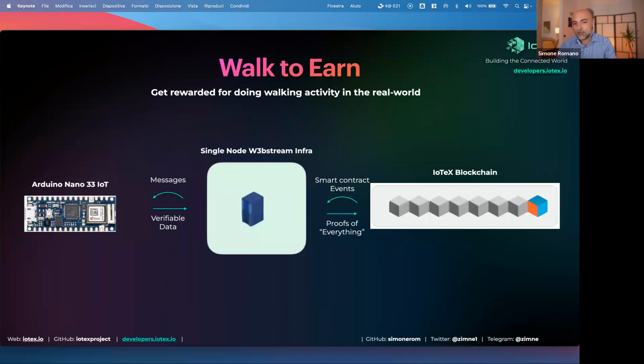So that's the board. Then we will have the W3bstream network, but in our example, we are going to make it very simple. It's not a decentralized network, it's a single node. We deploy this node, we program it, and this node is also the one that sends transactions to our smart contracts, sending the proofs.